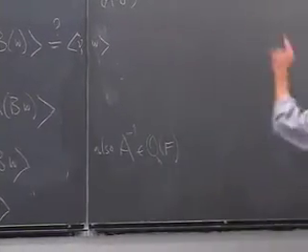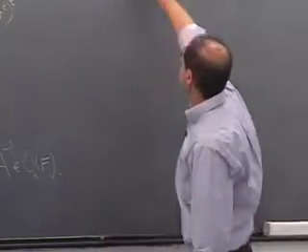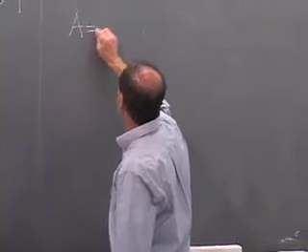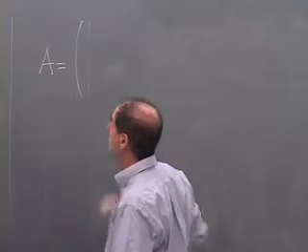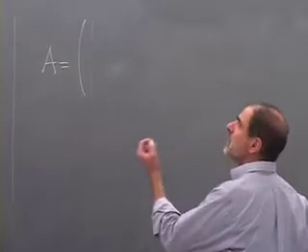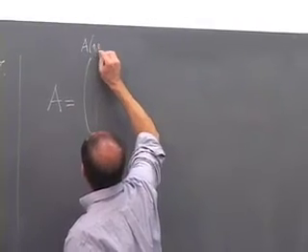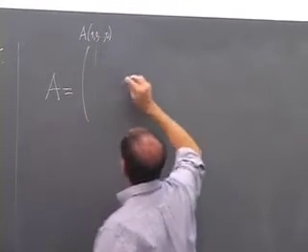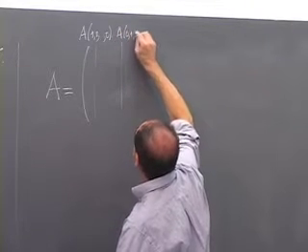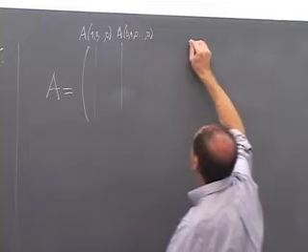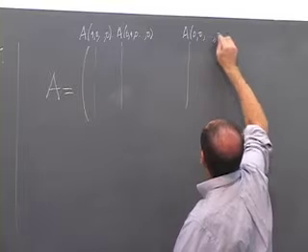All right, now let's figure out what this means in terms of what the matrix looks like. Now remember, what the matrix looks like is this. The matrix A has first column what the operator A does to the vector (1, 0, ..., 0). And the second column of A is what A does to the vector (0, 1, 0, ..., 0). And the last column of it is what A does to the vector (0, 0, ..., 0, 1).